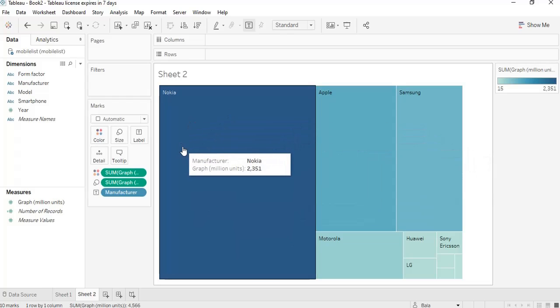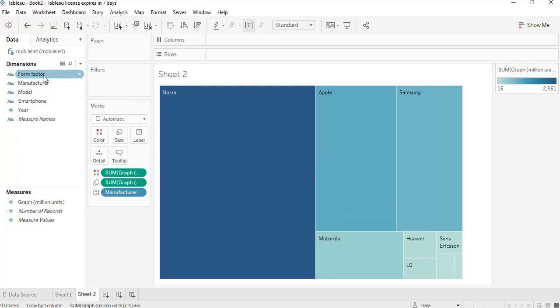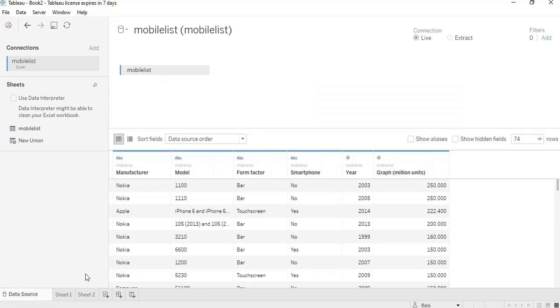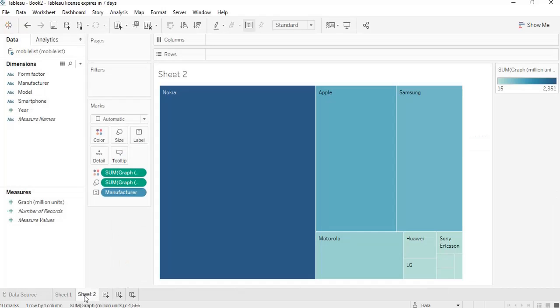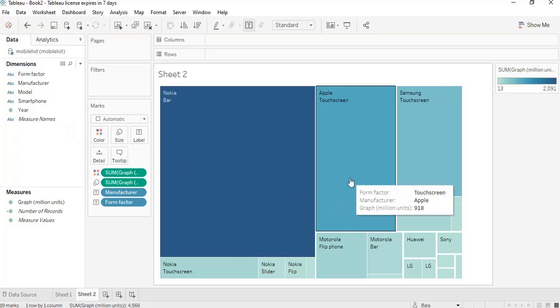First of all, we need to identify the question, which is the best selling touchscreen mobile. In our tabular column we have the manufacturer, model, form factor, smartphone, year, and graph million units. Then which one has the touchscreen variables? This is the form factor. So I just drag and drop the form factor to the label.